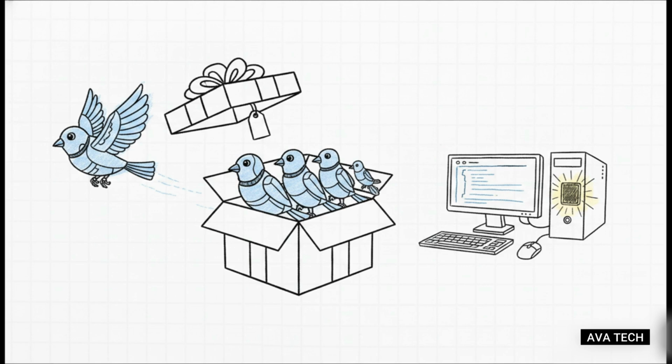Now, it comes in 4 sizes: 9 billion, 31 billion, 35 billion, and a massive 397 billion parameters, all built on top of the already rock-solid Qwen 3.5 base model. Plus, it is released under the MIT license. That means it's totally free, even for commercial use, with 0 strings attached. But for this explainer, we are going to keep it real and focus heavily on that 9 billion parameter version, because that is the one anyone with a decent single GPU can actually run at home.